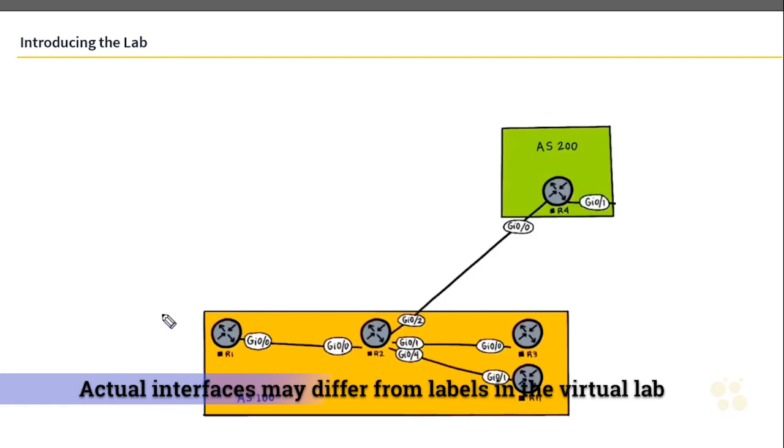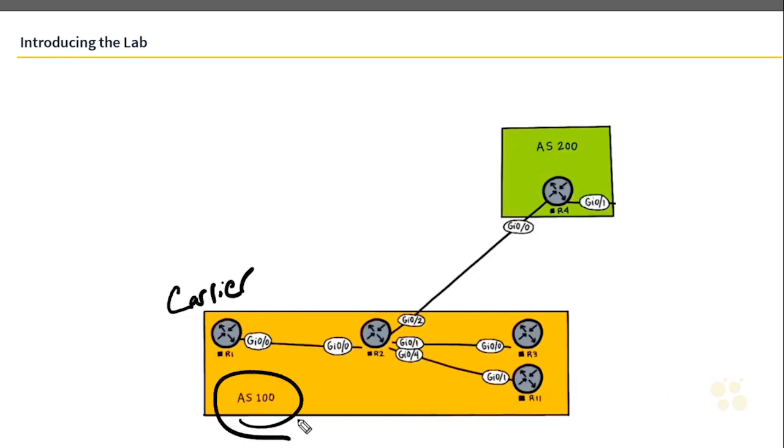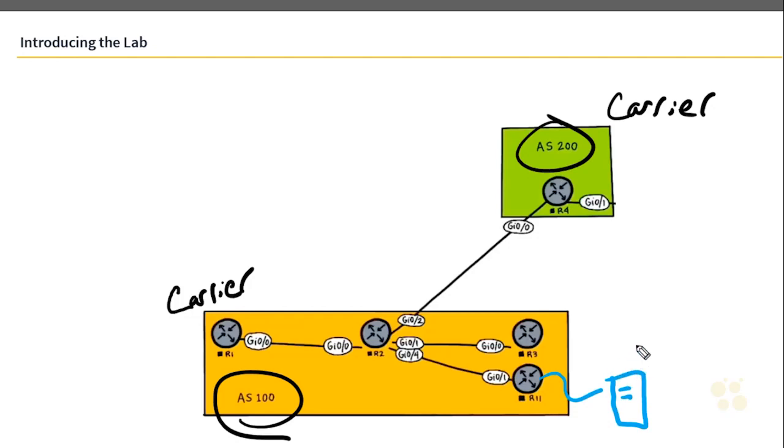Okay, so what we have here is a scenario where we have a carrier represented with AS100 and a different carrier represented with AS200. It's not a stretch to think that there's a scenario where there may be a server down here with a public IP address that needs to be advertised out to the internet. So by establishing a peering relationship between these, we can now advertise the network for this server to a different carrier, who can then forward that advertisement out to a different carrier, or maybe off this link here.